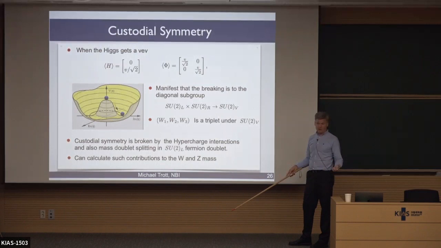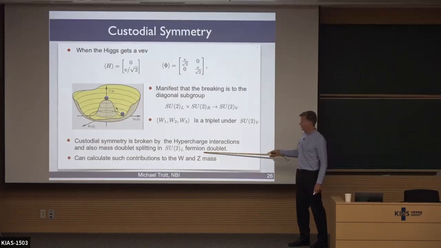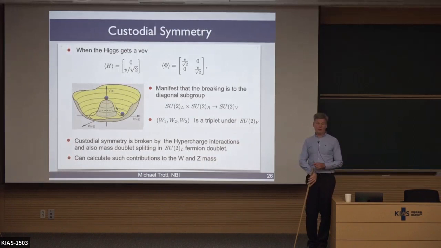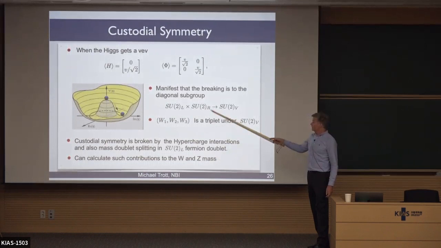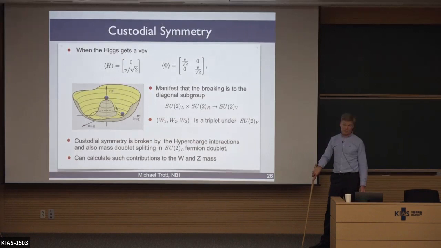Also there's the fermion doublet splitting of this symmetry. But these are both calculable contributions. So if you ever have a situation where you have a leading model understanding and you have small perturbations which you can actually calculate in the theory, calculate them and just compare against experiment. And if symmetry is there to guide what you want to calculate and what you don't calculate, use that to your advantage. So we're going to calculate and look at these effects and focus in on the breaking of hypercharge, the breaking of custodial symmetry by its physical effects.